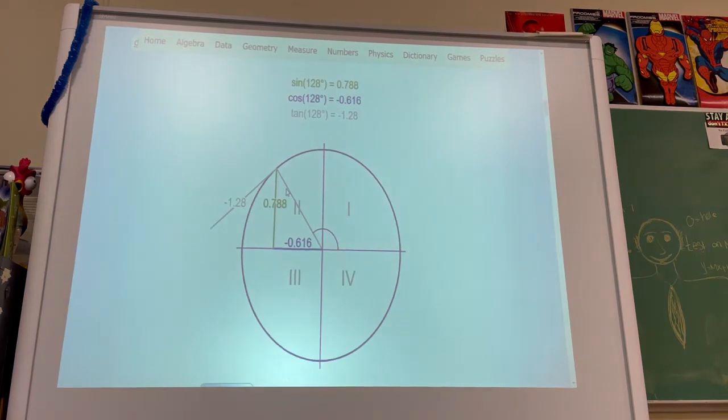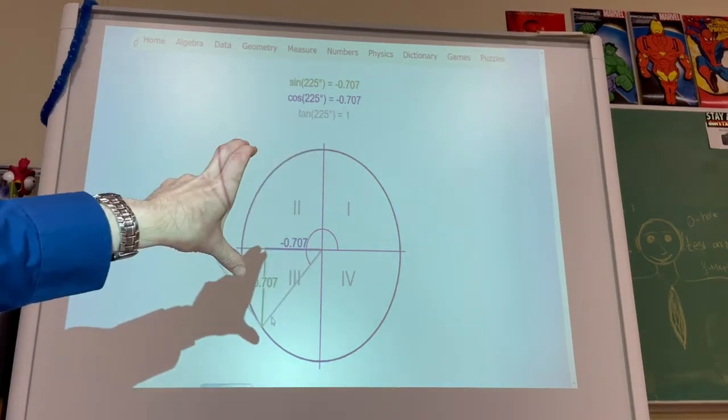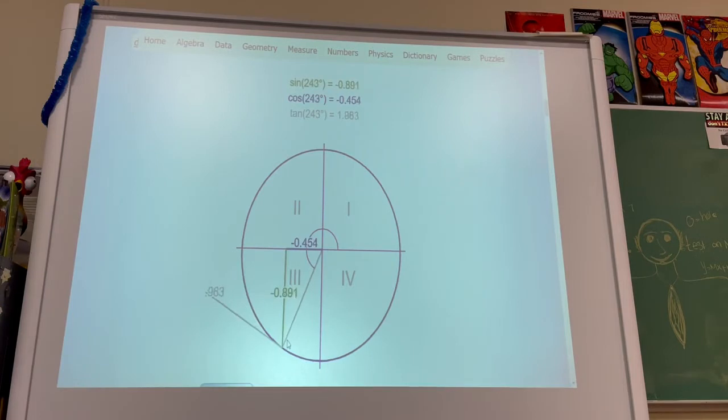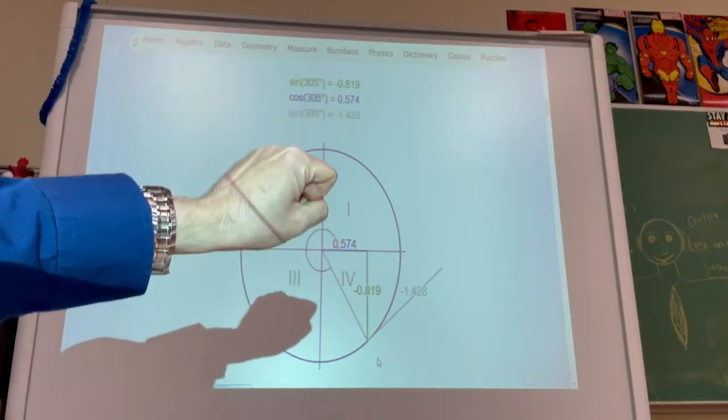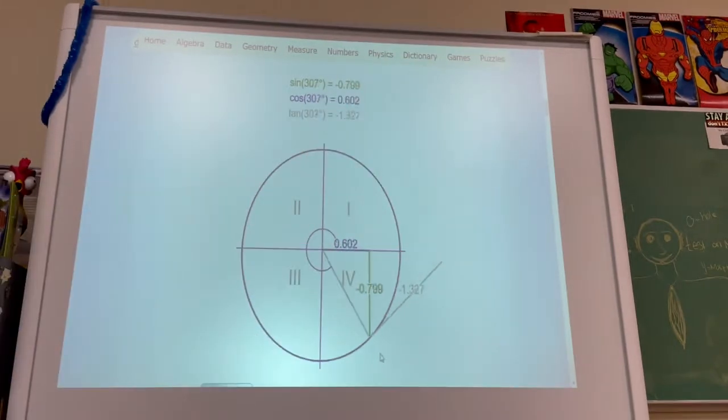If we go to quadrant 3, oh my, both sine and cosine are negative. X is negative, y is now negative. So sine and cosine are both negative. And then in quadrant 4, you'll notice now sine is negative because you have a negative height, that's the y value, and cosine is positive, so all of your cosine angles are positive all the way from 270 degrees back to 359 degrees till we hit our 360 and we're back to where we started from.